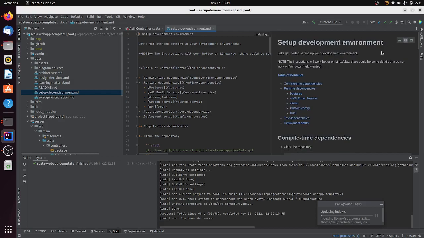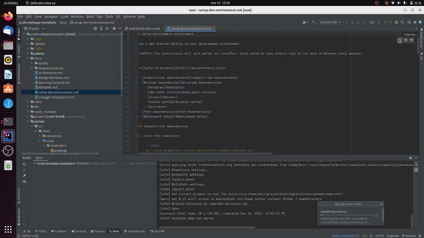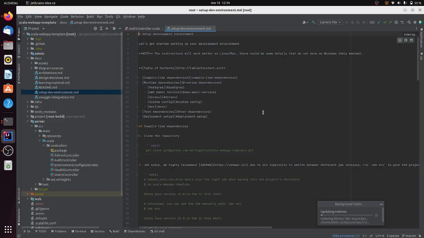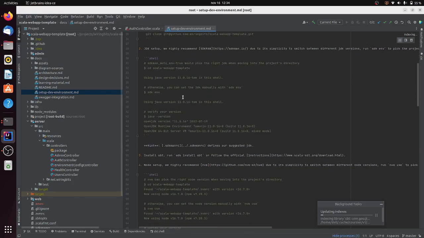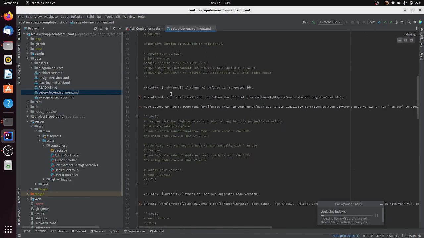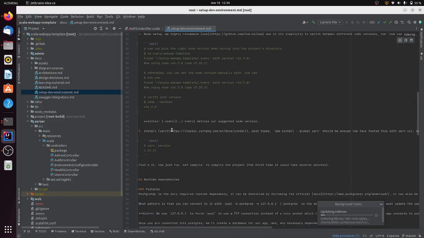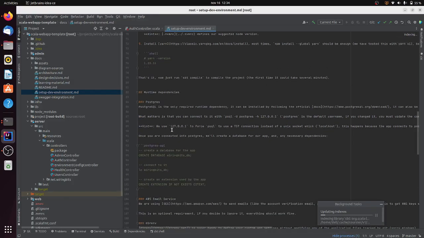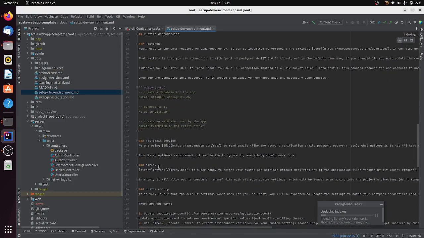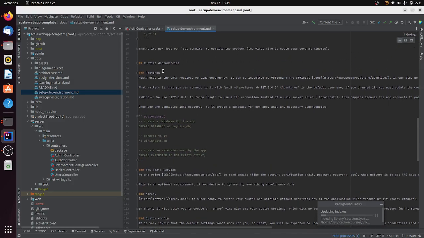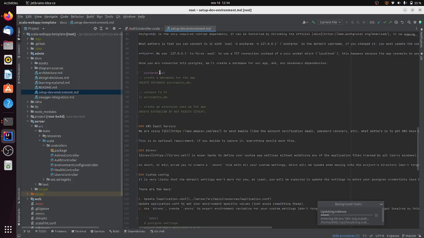Let's review what we have done. I will collapse this view because I want the other one. I can minimize this one because I don't need it. So we have set up JDK, we have cloned the repository, we have compiled and used SBT, we have the right node version, we have yarn, and related to the runtime dependencies, we already have that environment, and we are missing Postgres, which we are going to launch in another video because this is already long enough.